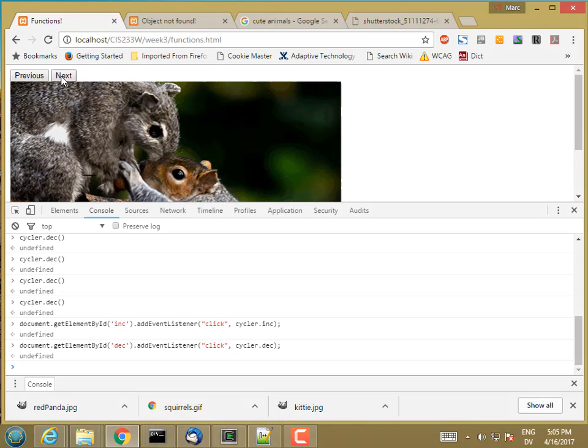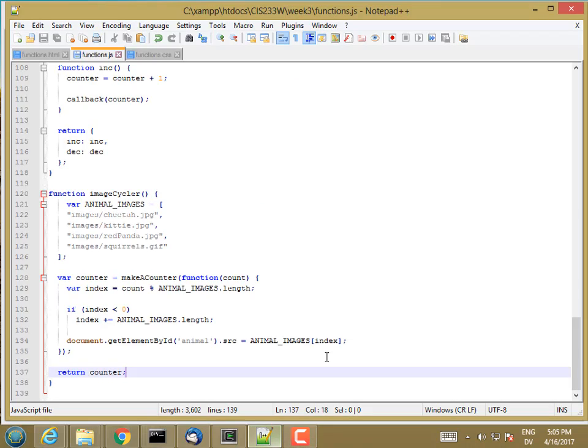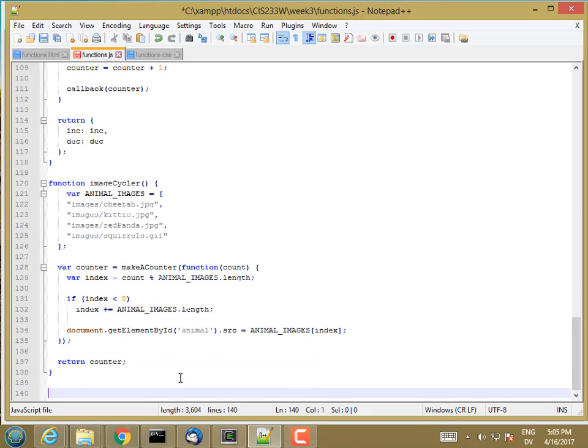If I want to do this in code and have it get set up when the page loads, let's put it right here.